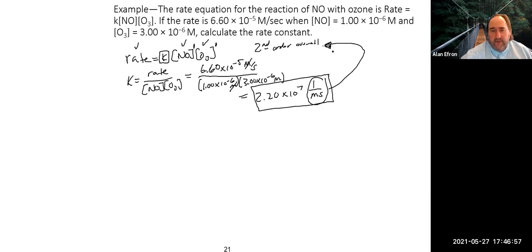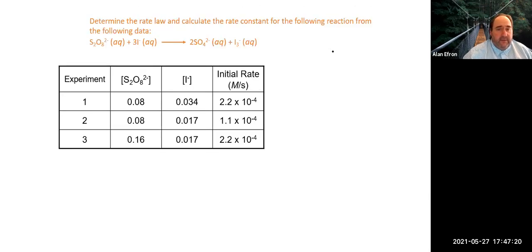And as we'll see a little bit later on in this chapter, by just knowing the units associated with the rate constant, it will tell you what type of order reaction it is. Any questions on that calculation there? It's a fairly high rate constant, right? So probably moving fairly quickly here. All right, so why don't you give this one a go and see what you come up with. We want to figure out what is the completed rate law.